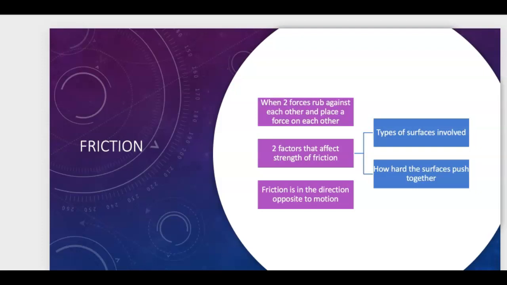So when you were young kids, you probably rubbed your feet against the floor so that you could go touch somebody and give them a shock, give them a little bit of static electricity. If you rub against a smooth surface, it's easier to slide your feet. But if you rub against a floor that has texture like carpeting, it's harder to slide your feet.